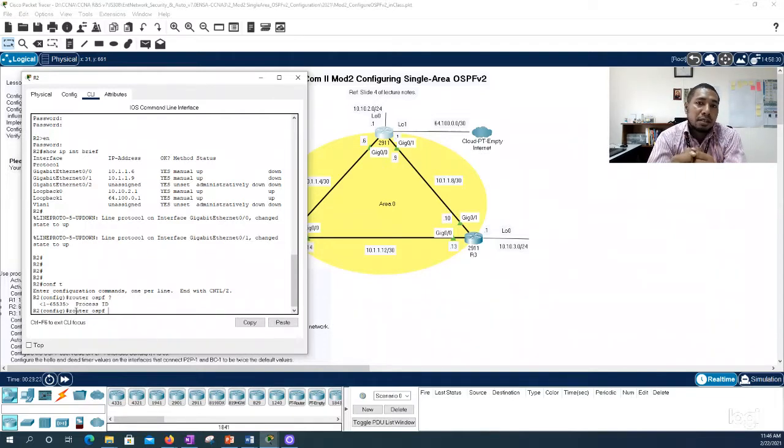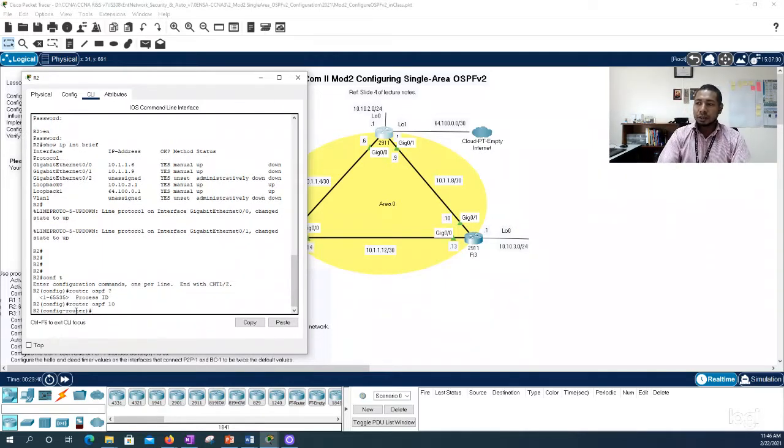And best practice is to apply the same process ID across all OSPF-enabled routers within the same routing domain. So here we're going to be using OSPF process ID of 10. Okay, so I type router OSPF 10, I hit enter, and notice as soon as I hit enter, it takes me into the router config mode.